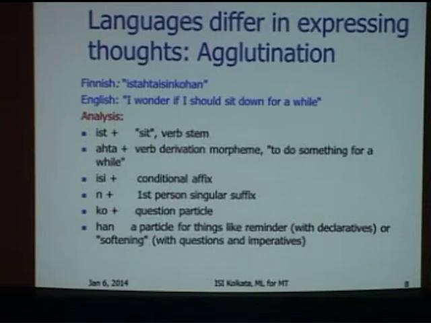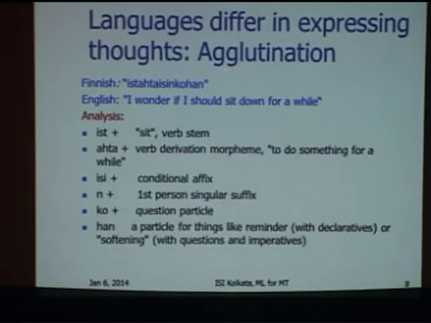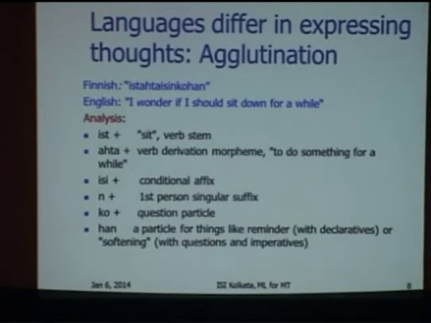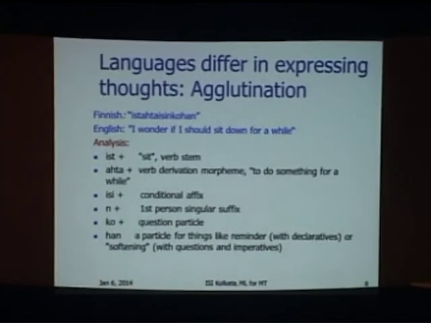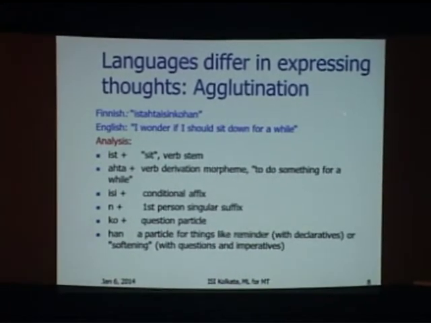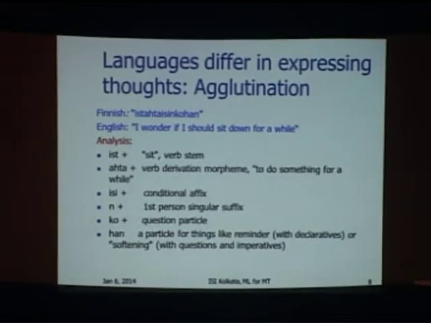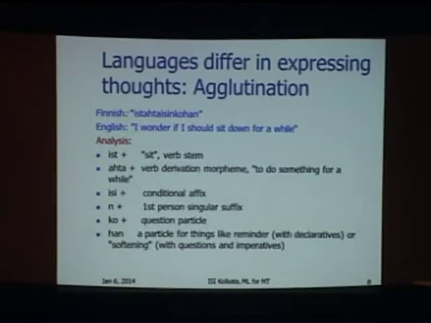So to illustrate the notion of language divergence, I have taken this Finnish example, and I will not attempt to pronounce this string. This whole word, this whole string means, I wondered if I should sit down for a while. By the way, this will not be surprising to people coming from South India. Dravidian languages are extremely agglutinative. Okay? Lots of morphemes are put together, suffixes are put together to convey a large chunk of meaning. Many times that corresponds to a whole sentence.